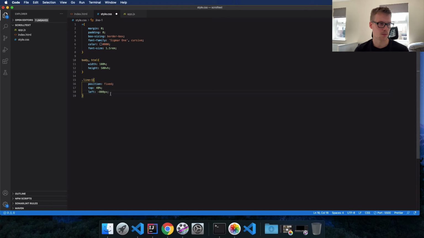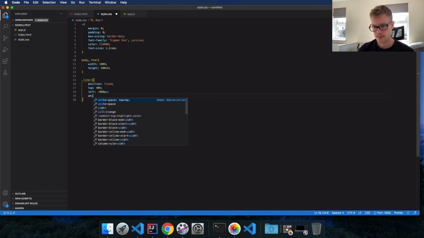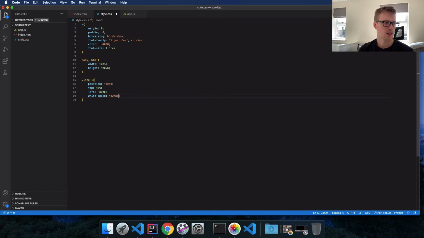So the client won't be able to view the text when the page loads initially. Okay, and then we're going to say white space, and we want this to be no wrap. The reason we're doing this is because when the text reaches the other side of the page while we're scrolling, we don't want the text to collapse when it gets to the other side. We want it to just keep scrolling off out of the viewport, okay? And that's why we're setting that white space setting.